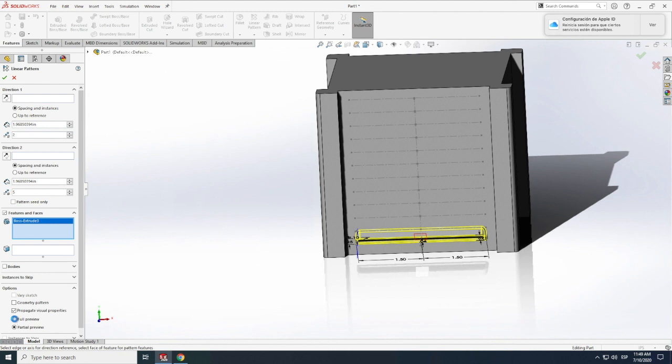Oh, where is it showing? Doesn't matter. Let's go for 3.5 over 11. That's what we had. Oh no, let's go for that. No, 11.